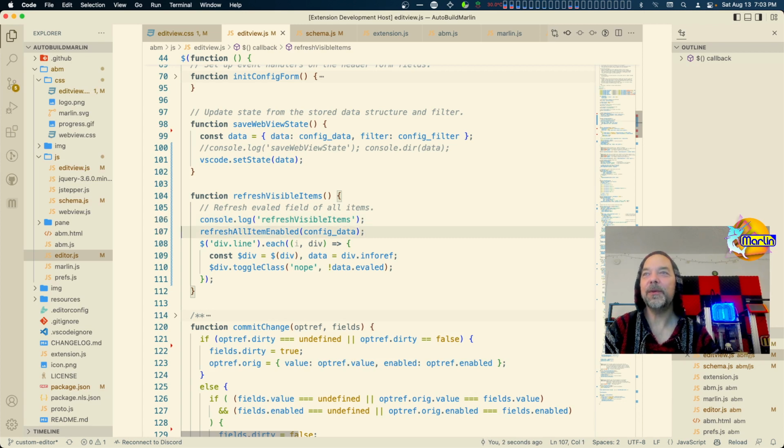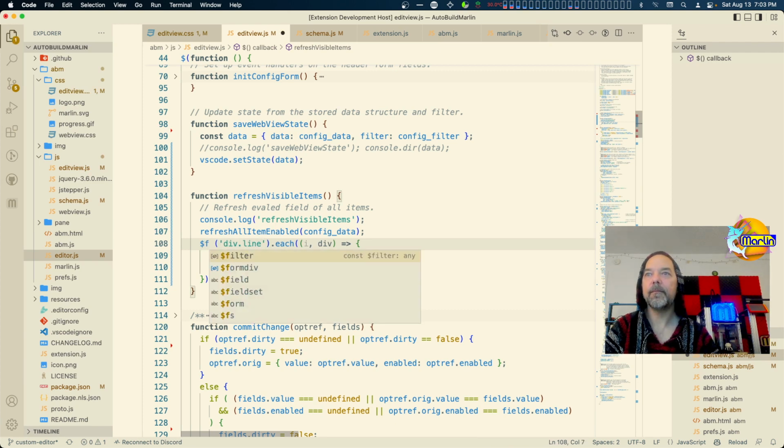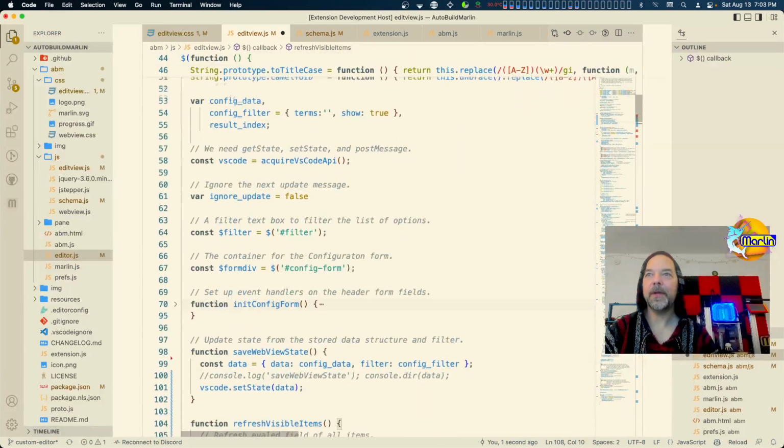So here we do this, and then we say refresh visible items, and then we do div.line. See, what did we end up calling that? Form div?